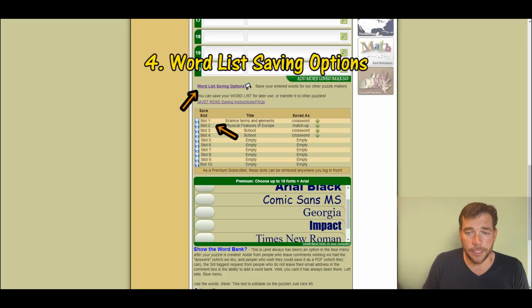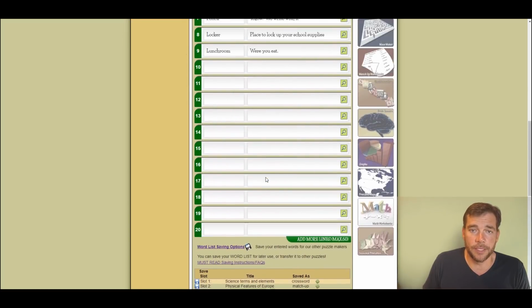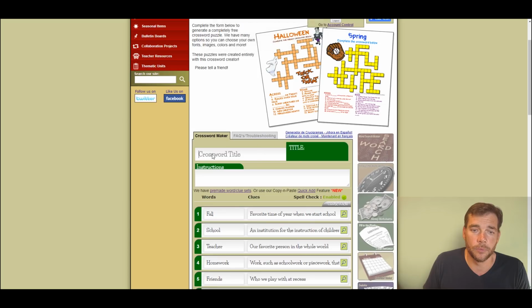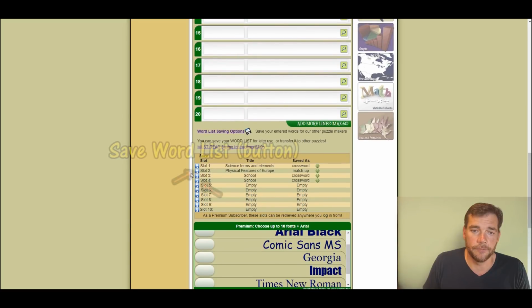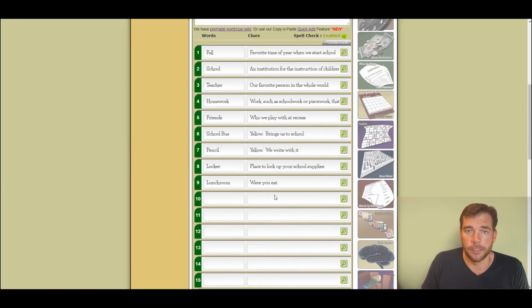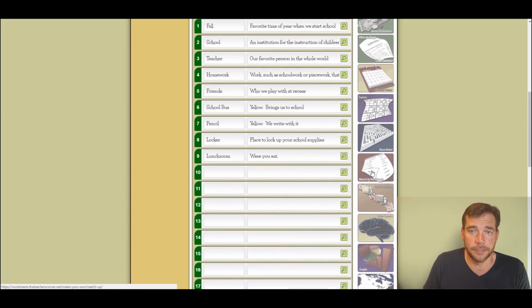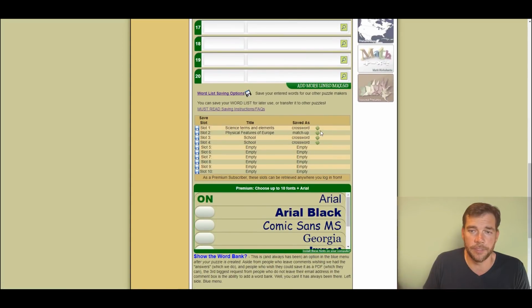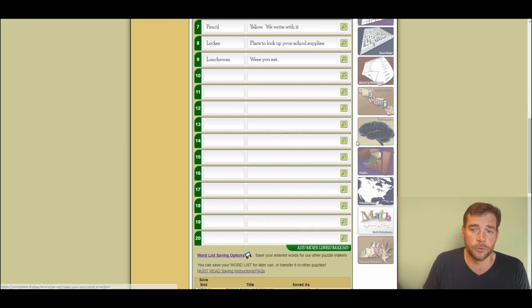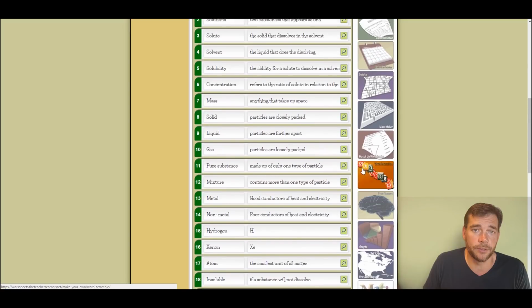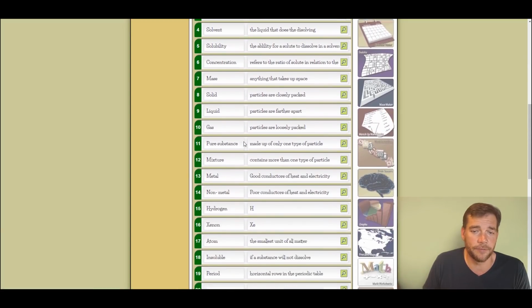As you can see, I've saved some here. To save something like my school list, if I want to save it in a slot, I hit save, which is the first, it's actually a floppy disk image. You can save it on whatever slot you have available, and if you want to bring up an old list, like I have down here, science terms and elements, if I want to repopulate this form, take out the school, and use an old one that I saved, I'll just hit these arrows at the end. It'll ask me if I want to overwrite stuff in the form, and I do, so it brings up that list that I had saved from an earlier session.